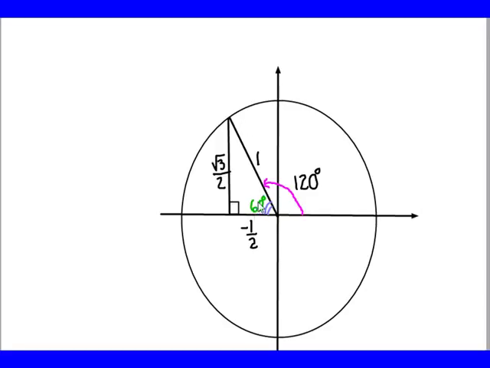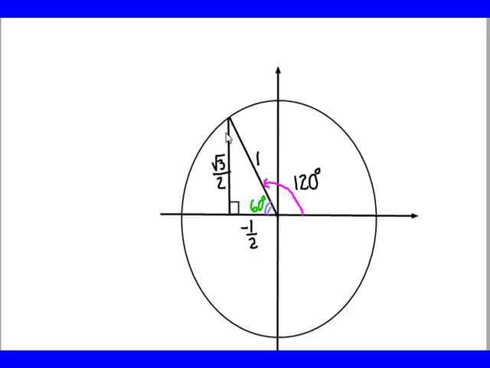But we need to determine the reference angle that the terminal side makes with the x-axis. Well, we know that 180 minus 120 leaves us with 60. So as is drawn here, this reference angle is a 60-degree angle. So now we know that we have a 30-60 right triangle. The radius being 1, that represents the hypotenuse. So the side opposite the 60 degrees is the square root of 3 over 2.